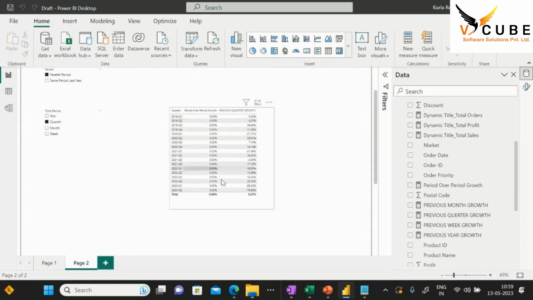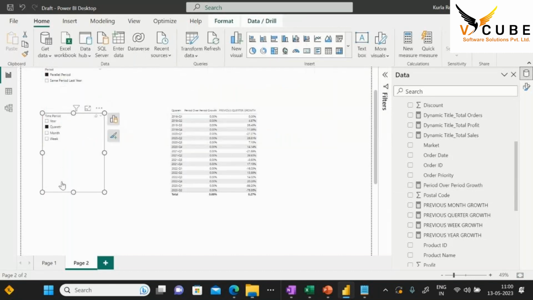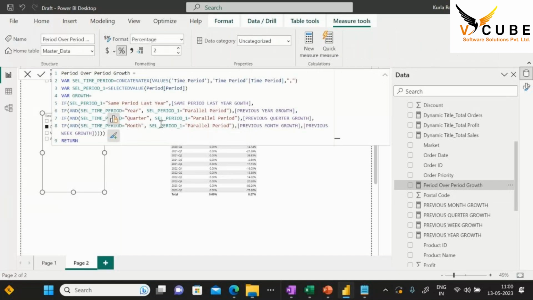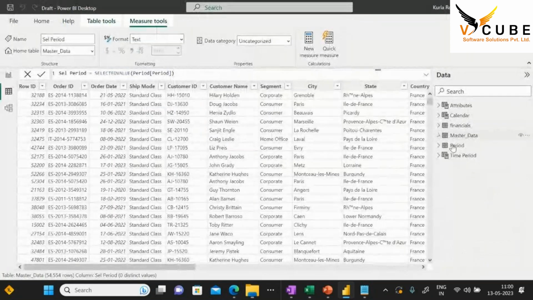Here it is returning the same thing. So I made some mistake here, a small mistake.